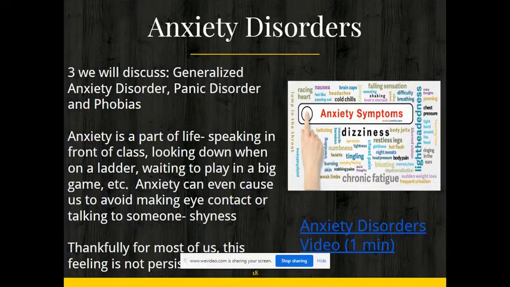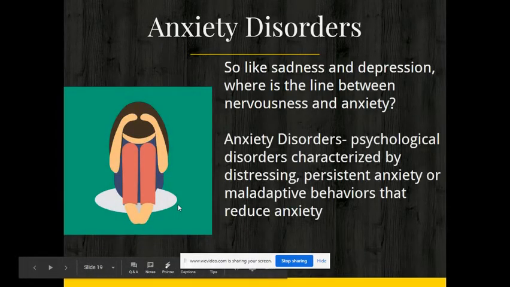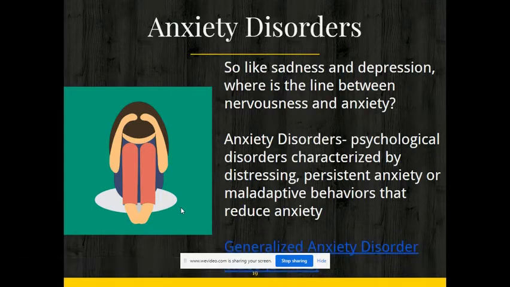And so it is a part of life, but when it does those things from the earlier slides, it's maladaptive. It's making your life dysfunctional. That's when it becomes a psychological disorder, and that's when someone would need treatment or help. So anxiety disorders, you got your definition right there. It's just a psychological disorder characterized by distressing, persistent anxiety or maladaptive behaviors that reduce the anxiety.